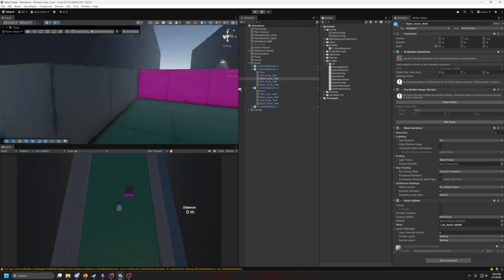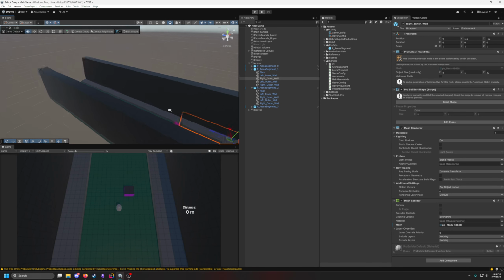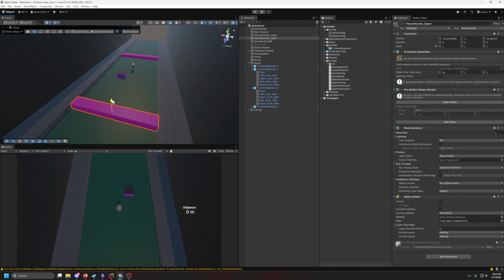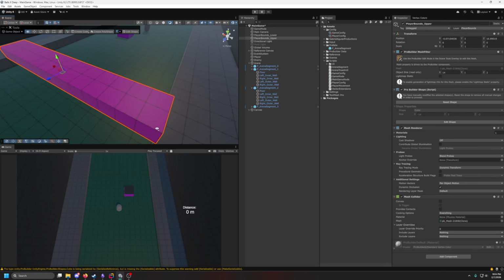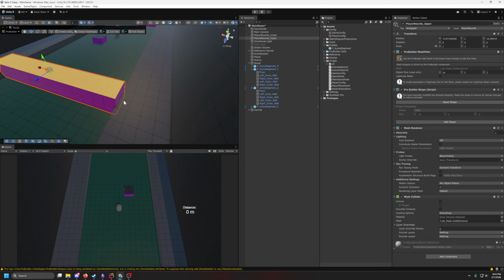So we're going to change this a little bit because I don't want that happening. Basically, because there's a seam here, I guess it can slip through. So what I want to do is, ProBuilder, we're gonna extrude this up a level. We're gonna grab this face and extrude that into here.